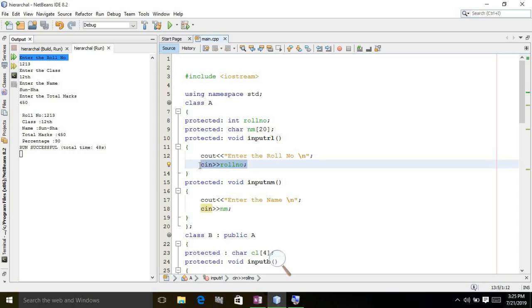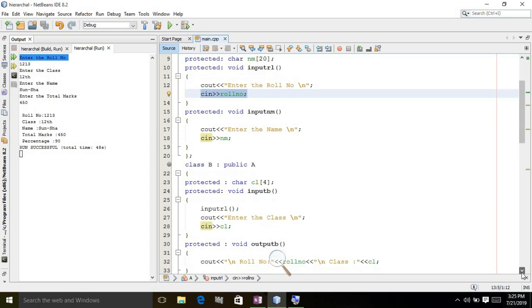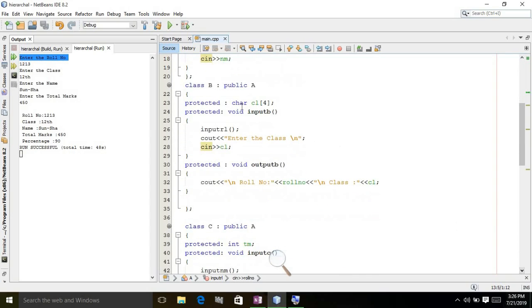So this method finished. So it goes to the class B method. So it calls the next line. So the next line is enter the class. So same, we will display the message here, then we type 12th and it's stored into the CL variable.